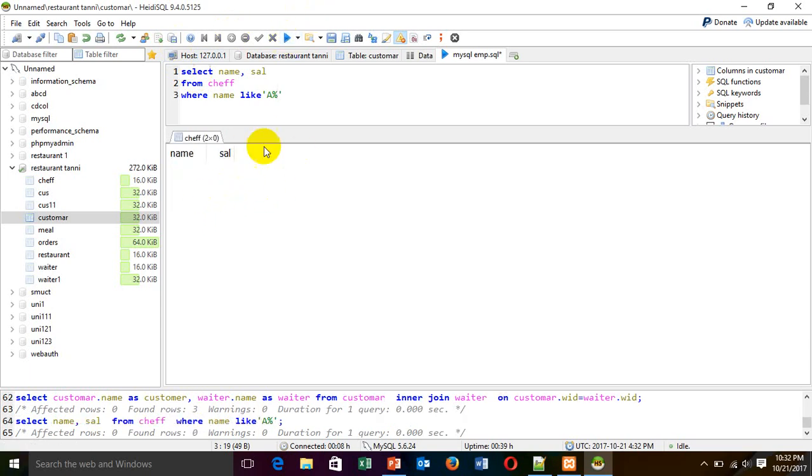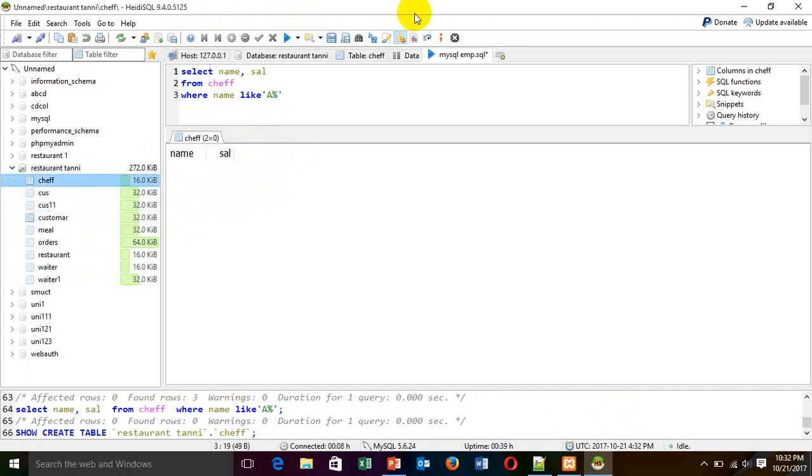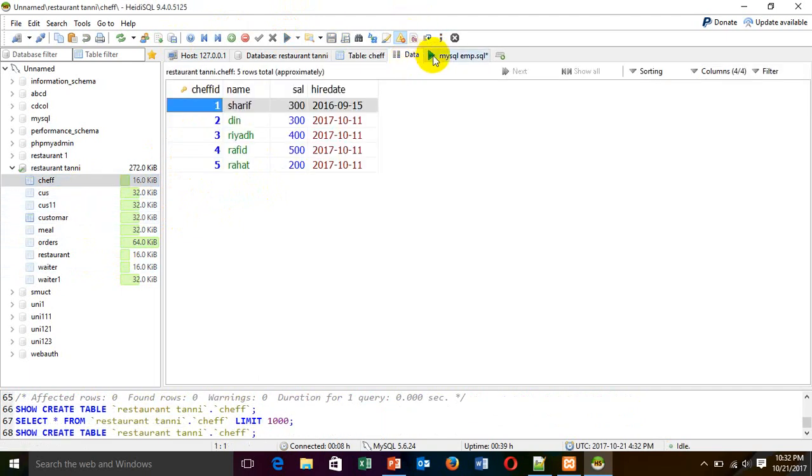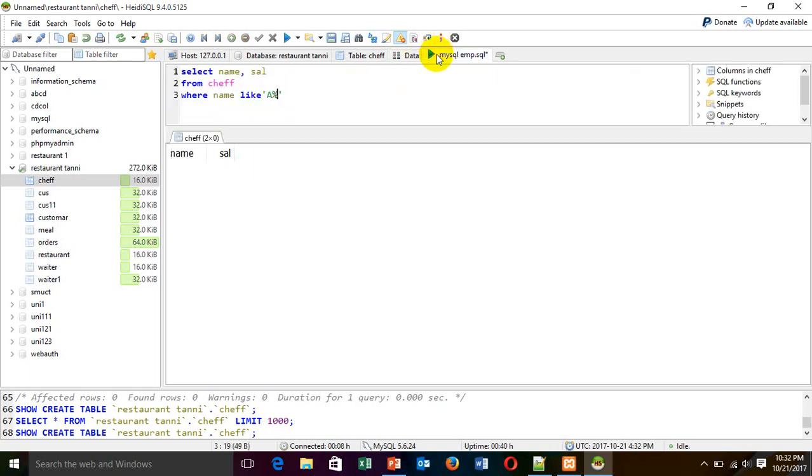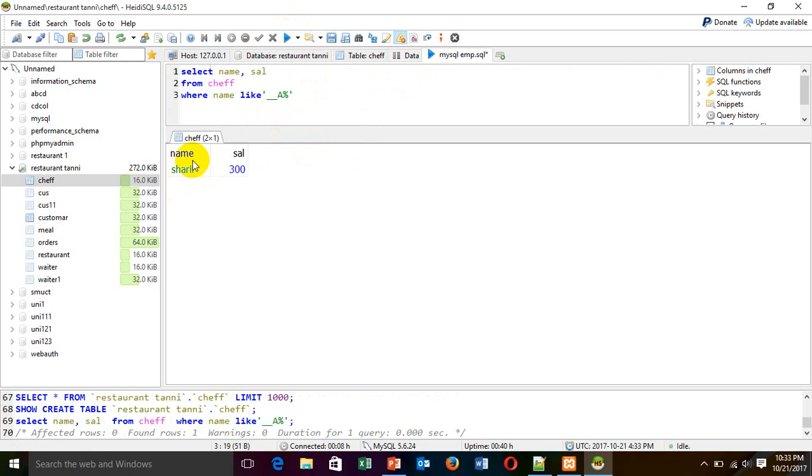No name shows here because in the chef table, they have no name starting with A. They have one name in the waiter table that also has A. If I want to see this, then I have to give 2 underscores. Then I can see the name. In this way we can see what type of name starts with what type of letter.